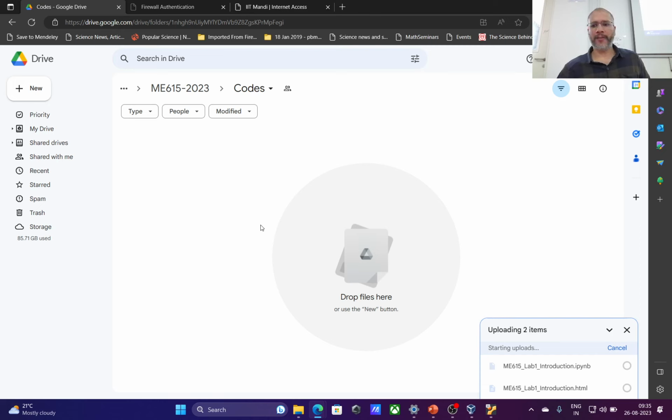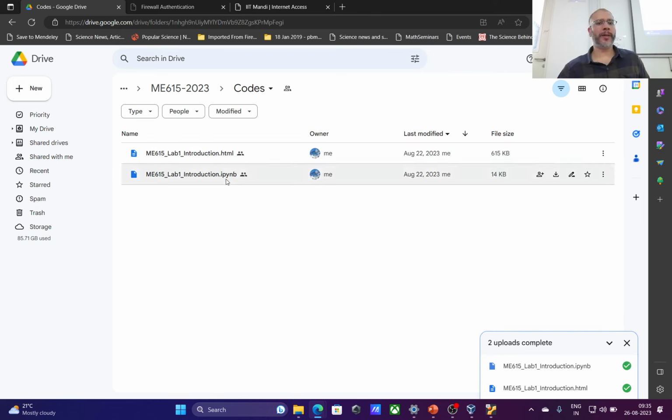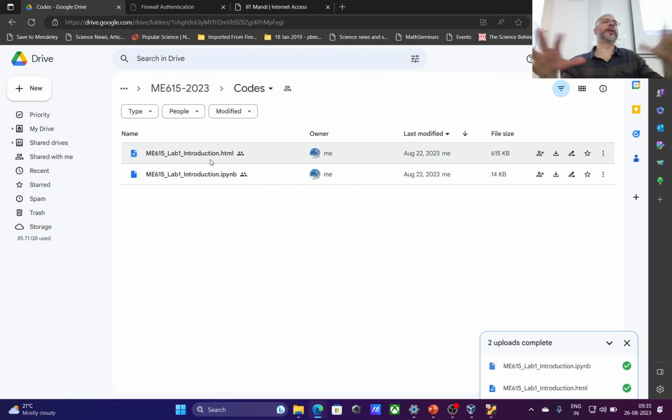So for those who have Jupyter Notebook, you can use the ipynb notebook file, or an HTML file is also given, which is basically a hypertext markup language file having all the code and everything in it. So it's a replica of the Python notebook, how it looks, but it's not a Python notebook. So you can simply open the HTML file from the Google Drive link, and then you can copy the code from there into Spyder.